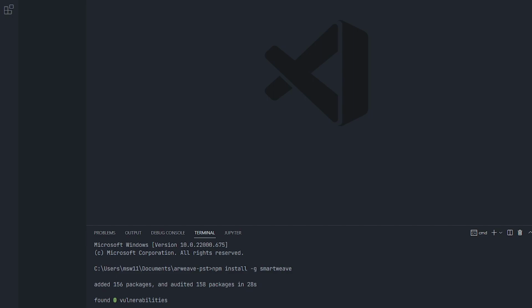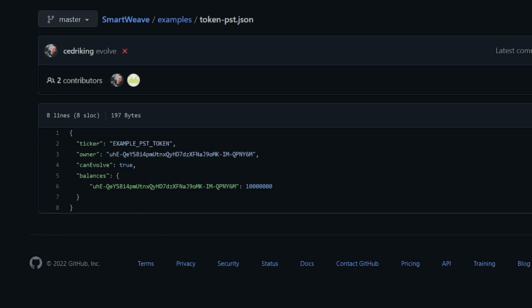So moving on to deploying the contract, there's really two parts which we're going to need, and that is of course the logic of the smart contract itself, and a sort of initial configuration file or some initial settings that our smart contract is going to have. Arweave themselves have provided us a template we can get started from for this. I'll leave a link to it in the description, and I'm going to copy it over now and fill it out and just walk you through what each part of it does.